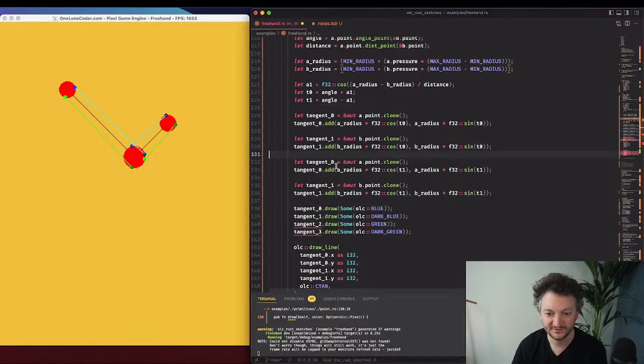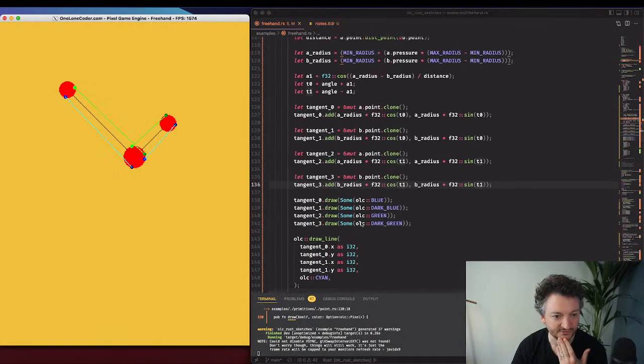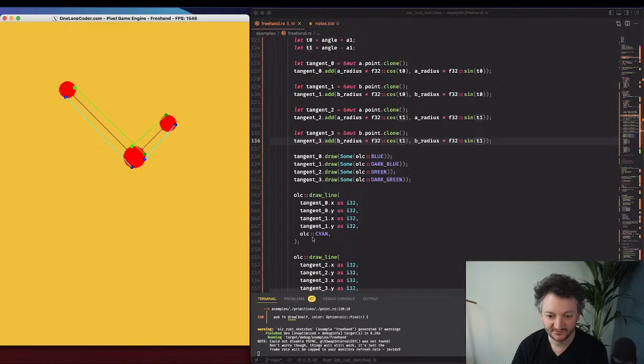These two should be 2 and 3. Right, because these are using T0, this is using T1. I'm drawing the correct lines, I'm drawing the correct dots. That looks good. Instead of doing this in cyan, I'm just going to do it in blue.